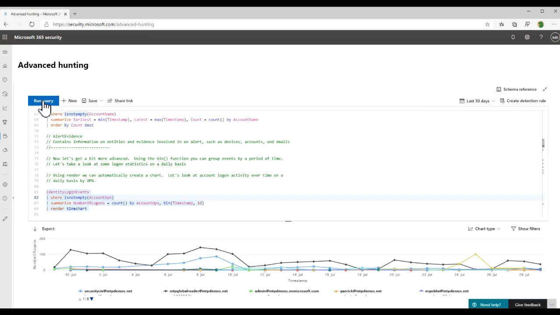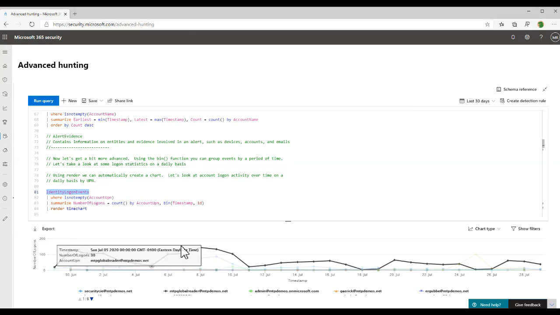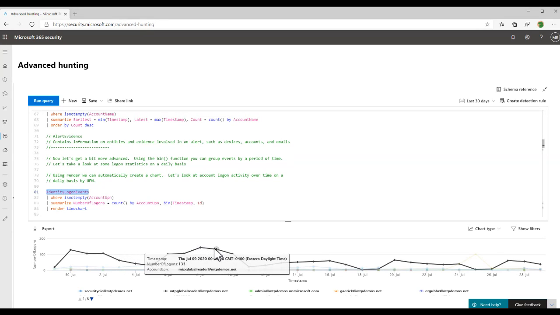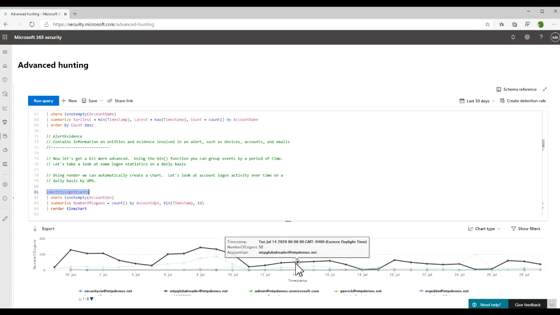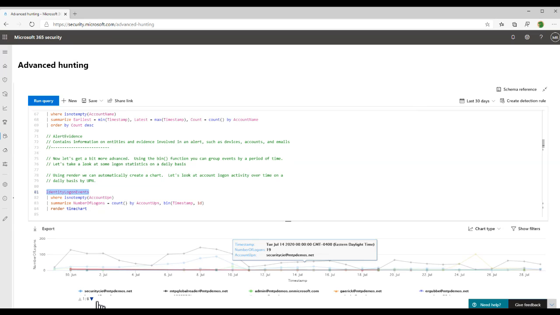So by running this command, that quickly we're able to look at 30 days' worth of data. And we're looking at how many times we saw each individual account UPN associated with an identity logon event, total count, and then we plot it along a line chart. These line charts are super handy. As you can see, you can mouse over and get the value from any individual day. And you've got our key down here at the bottom. You can see what specific accounts are there.